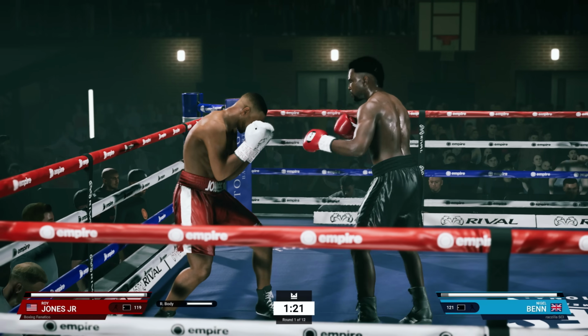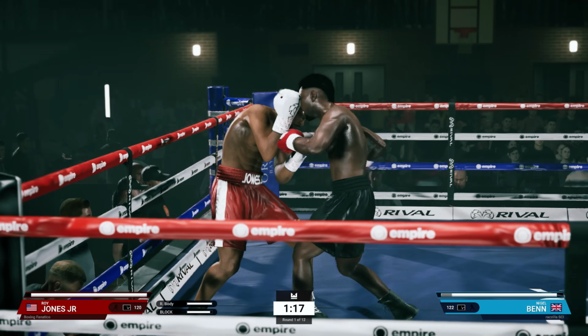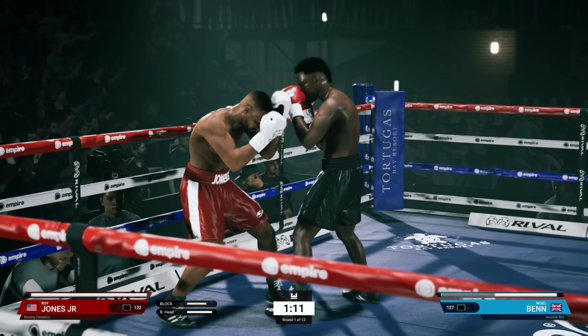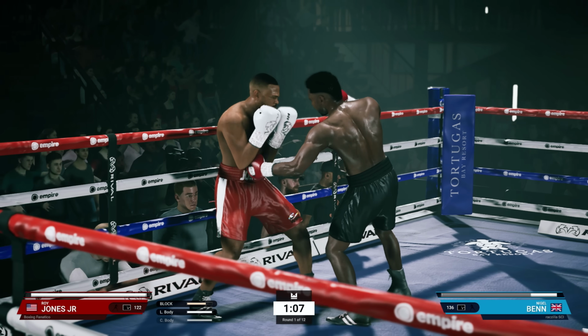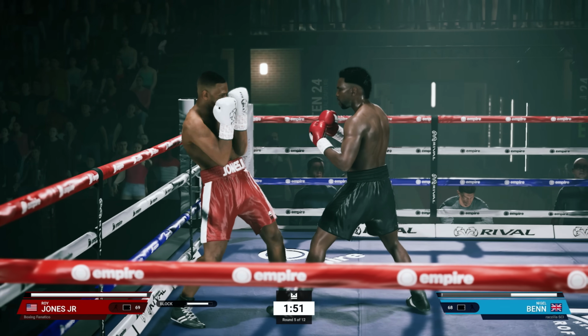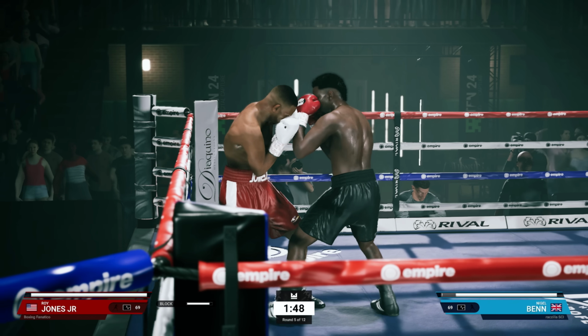Make sure to use your block to move your guard around to the rhythm of your opponent's punches, or to favor a specific location like a cut or damaged body part. Make sure to play around with the weave and block triggers to figure out how to defend yourself effectively.